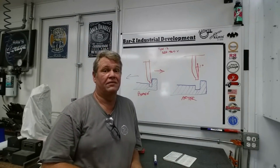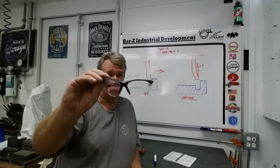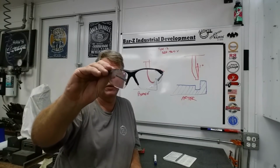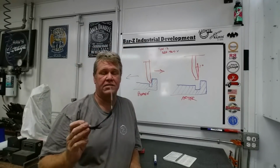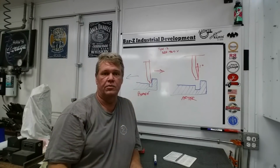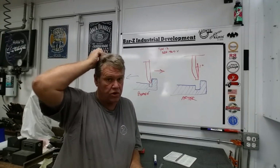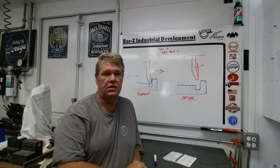You know what's important on little fussy stuff like this? You've got to be able to see. These are Coke bottle safety glasses, and I guess you can see my magnification there. I recommend everybody get something like this. You've got to be able to see the slight variations when you're making those passes. You want to be able to see the grinding hash marks and tell when you've made a full clean and when you've created that inside corner.